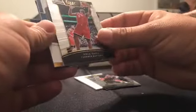Chris Paul. Serge Ibaka. Base. Raymond Felton. And Kevin Herter rookie premier. Let's see what this looks like. And that's just a throwback. Still a nice hit. That's two Mavericks back to back hits. He'll put that in the top loader for you and get those taken care of.